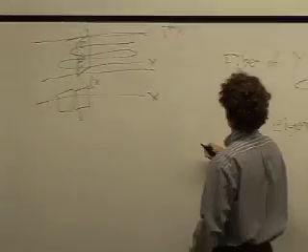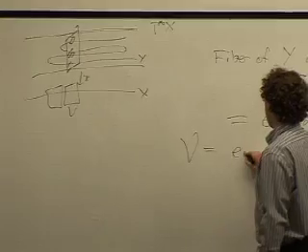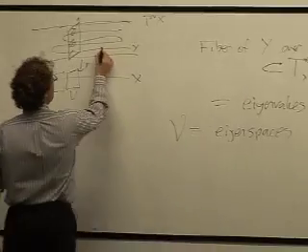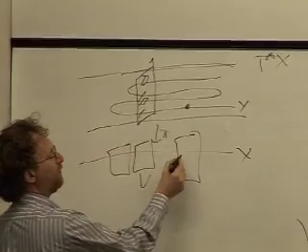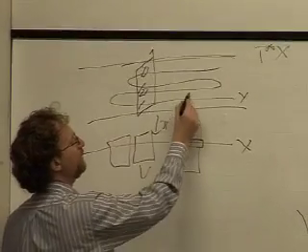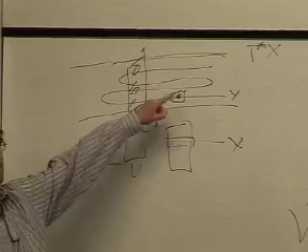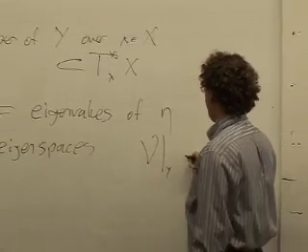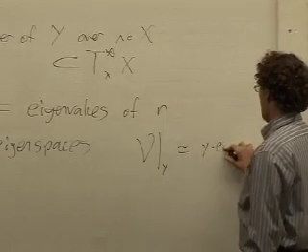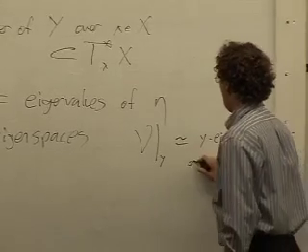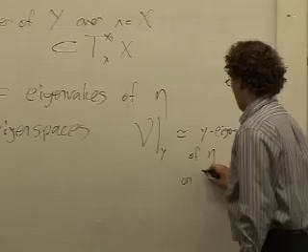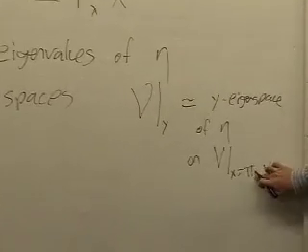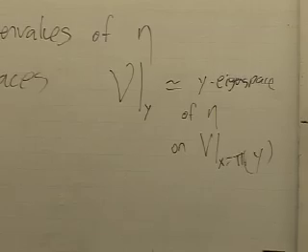And what is this sheaf V? So V is the corresponding eigenspaces. So every time you pick an eigenvalue at this point, you look at this vector space, and you look at the corresponding eigenspace, some piece here, and you put that piece as a fiber of my sheaf Y. So the fiber of V at Y is the, I'll call it the Y eigenspace of eta on V at x, which is a push forward of Y. I guess it's just called pushforward. Okay. All right. So this is the picture.